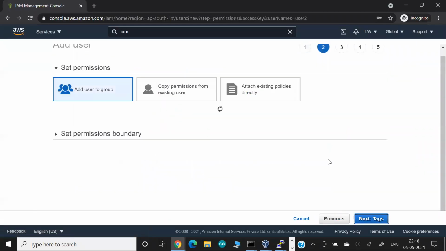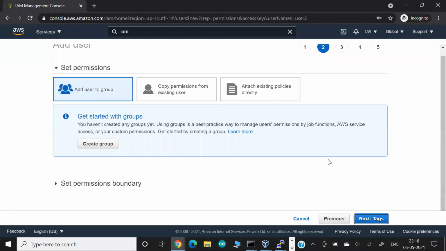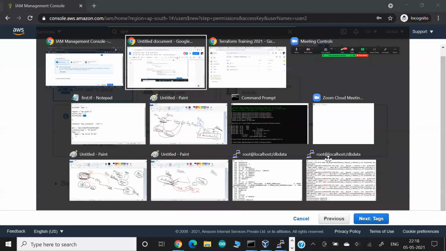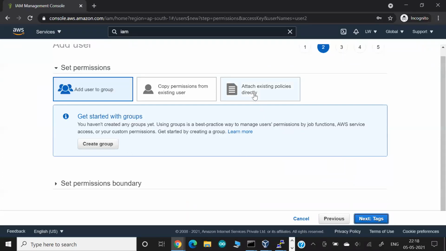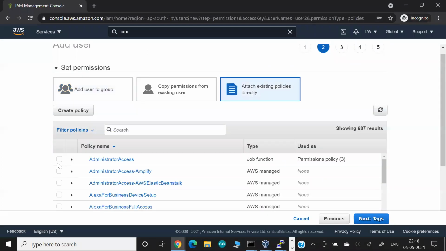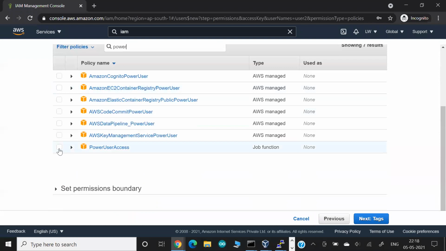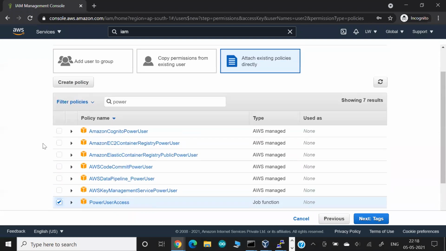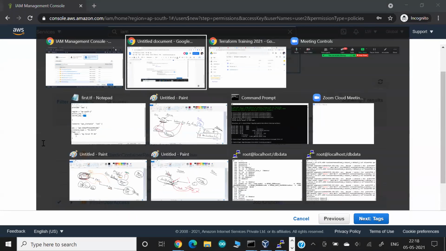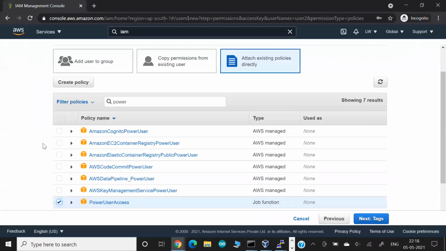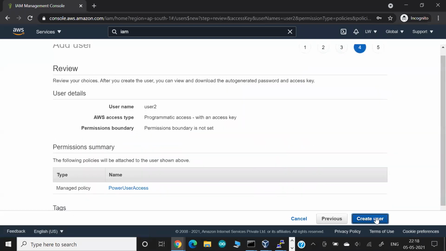I click next. Here you can give power to this user, what the user can do in AWS. Right now it's not good practice, but I'm giving all the power. This is admin power. Or let me give the power called power user. It means after this user logs in, they have all the power. They can use any of my services. It's obviously not good practice, but right now, to keep it very straightforward, I'm doing this. Tags are not important. Review and create. When you create, they automatically create the username and password.